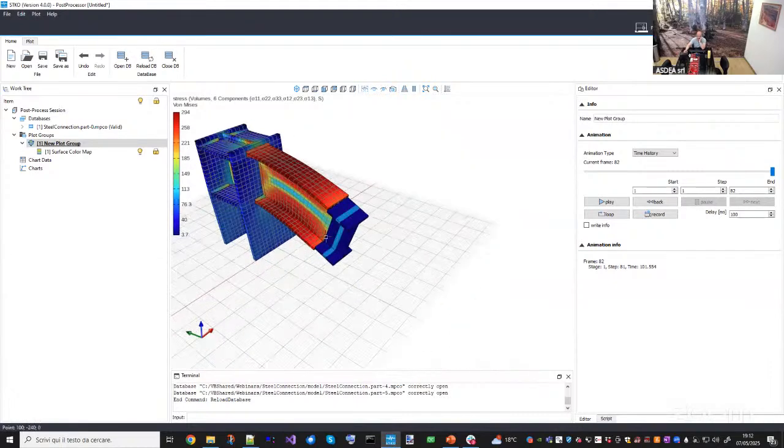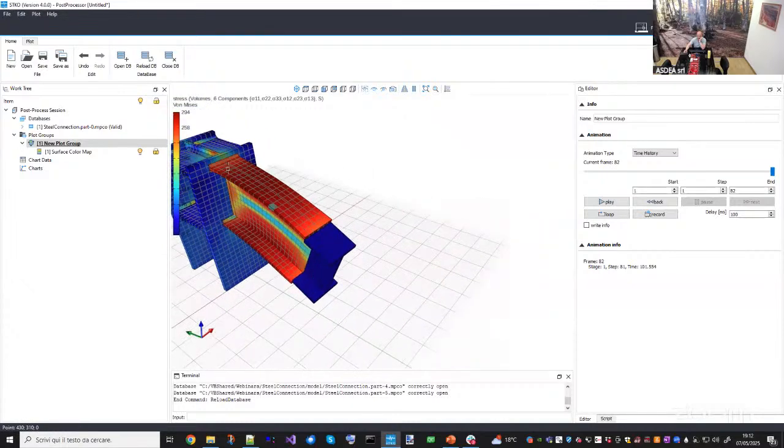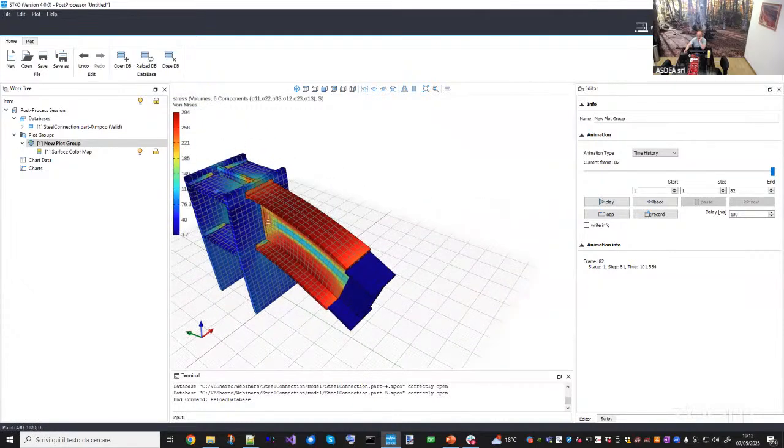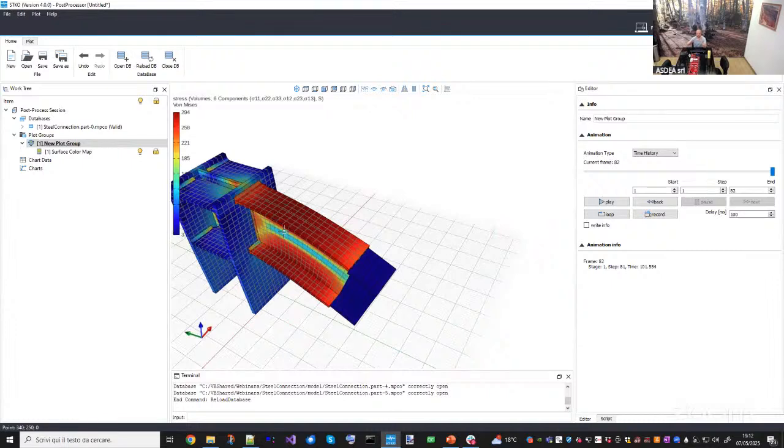And I will show you the same example I had here. So how you can put one detailed model inside an entire coarser frame model in such a way that I can show you how to do parallel substructuring.